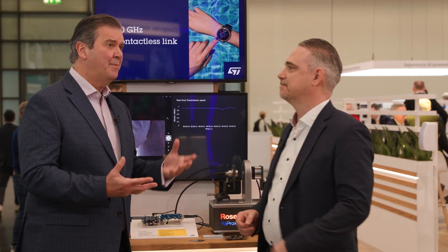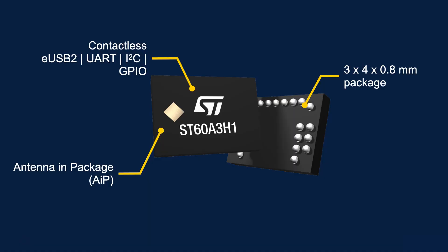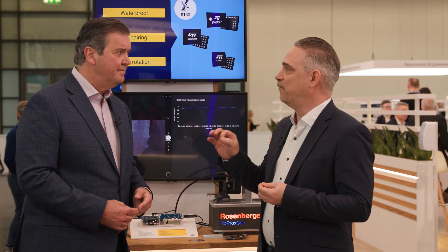It's incredibly exciting, but I suppose developers will be wondering why now. You know, 60 GHz design, and especially if you consider the antenna, it's quite challenging. We made this much easier now by integrating the antenna into the system-in-package, which is just twice the size of the standard IC, measuring a tiny 3 by 4 millimeters. On top of this, we also added a eUSB2 interface with 480 megabit per second, which is very common on the newest microcontrollers. It's really a wireless high-speed lane for your data.